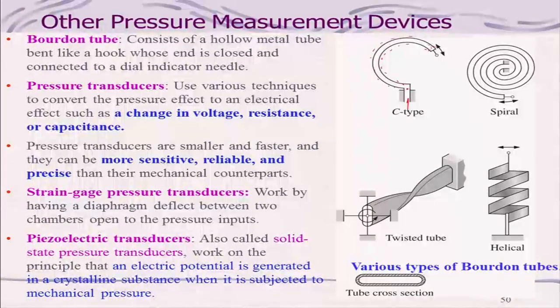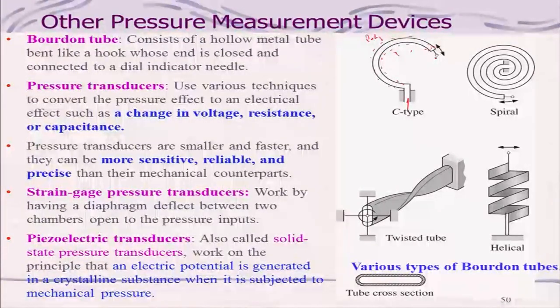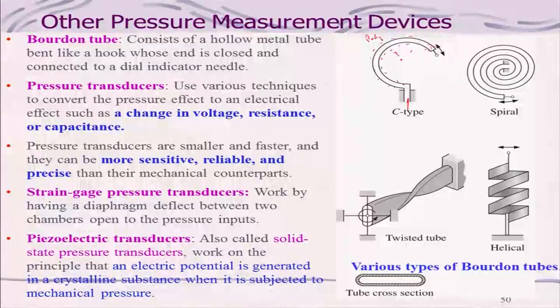At the initial condition, the pressure is 0, that means with respect to atmosphere, and all this atmospheric pressure will be acting here also, right. So, this will be giving you gauge pressure, and whenever there is a deflection, it will be changed into that, and it will give the reading. So, this is a mechanical kind of pressure gauge, right, which has certain inertia, but it can be used for very high pressure. Of course, there are several ways to improve its sensitivity. There is the spiral type, twisted tube, and helical type. There are several varieties that people have developed.